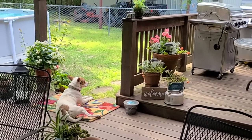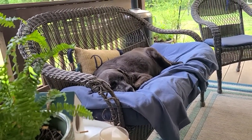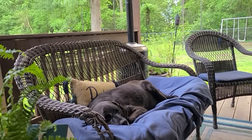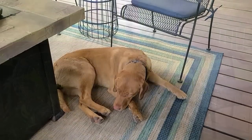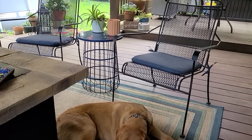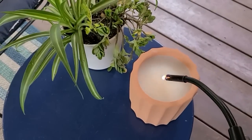And guys, I know I am showing a lot of the dogs today, but as I said earlier, they pretty much were by my side all afternoon, I guess I could say. The whole time I was out here, one of them was by me. They pretty much rested in the sun and just really enjoyed their afternoon with me. I really enjoyed having them around also.